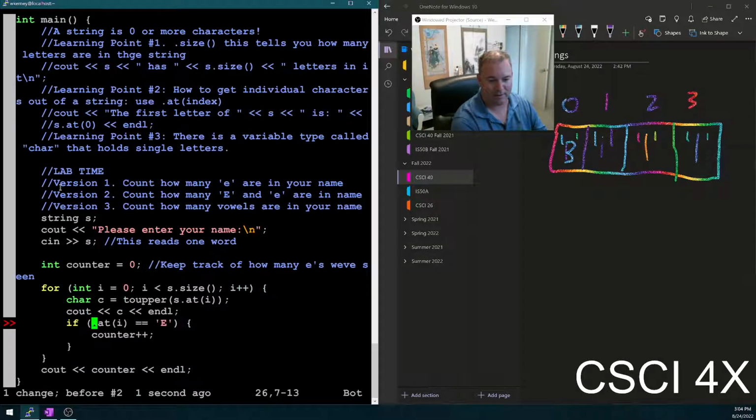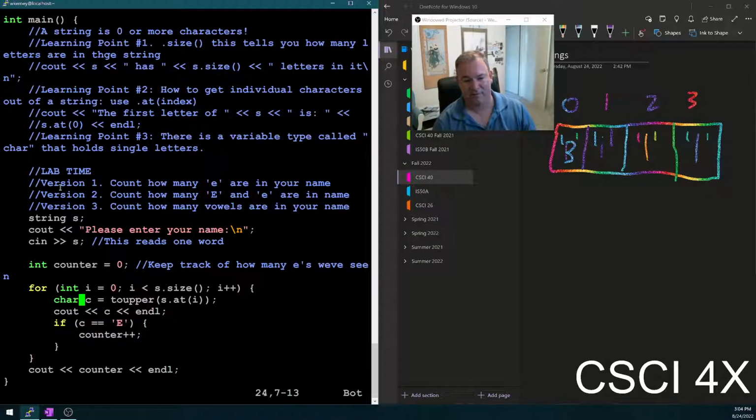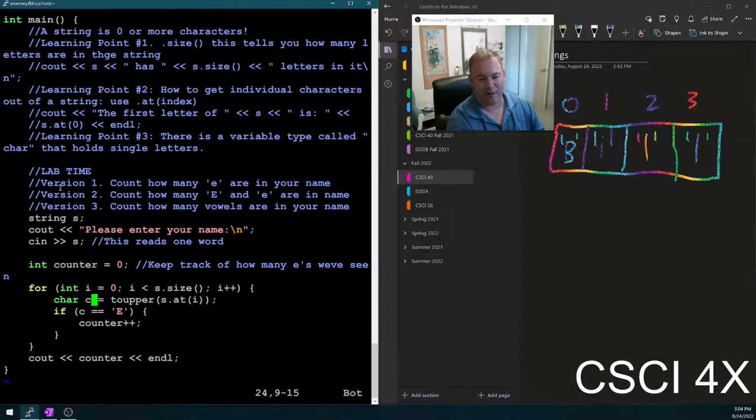And then if I were to compare c, which we don't need to print out, right? I'm just doing that to show you what it looks like. If I was going to compare the value of c against capital E, then that would match on lowercase e and capital E, right? Because if it was lowercase e, it would turn into capital E here. If it was capital E, it would stay capital E. And so this will allow us to say, hey, is it lowercase e or capital E?